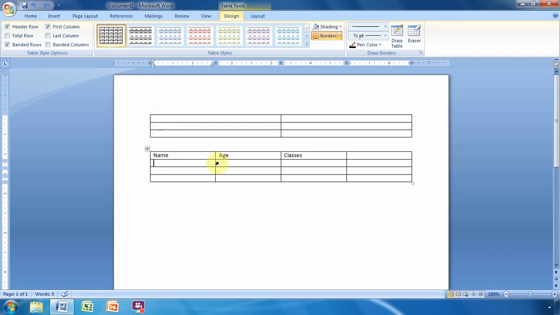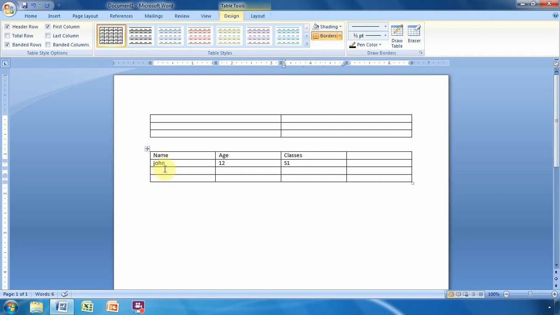Now that we have our column names, let's now enter the information. We start with names. Click inside that column for name, then we type John as the first name. Then we are going to use the tab key to insert age. So we put 12 for John, then press the tab key to insert class, and we are saying John is in S1. We can now go under name, we add one more person, and that's Ruth.